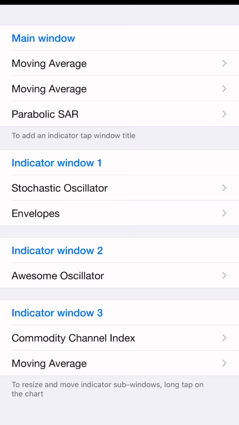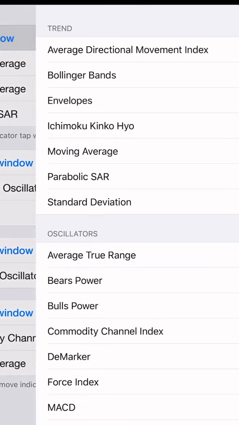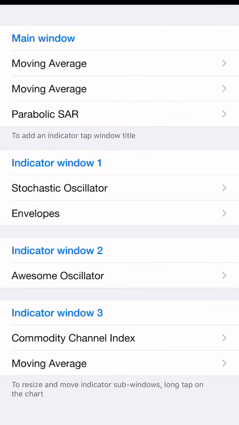A few of them are covering the same thing, but for my own personal reasons I use them, but you guys can mix and match, but keep the basic ones, and I'm sure you will get a good result. So main window, I have 2 moving averages and a Parabolic SAR.